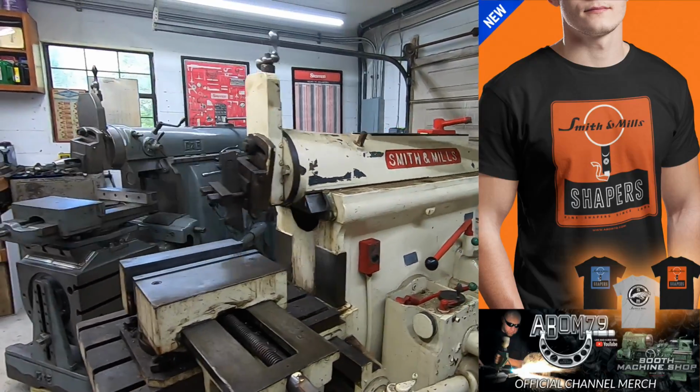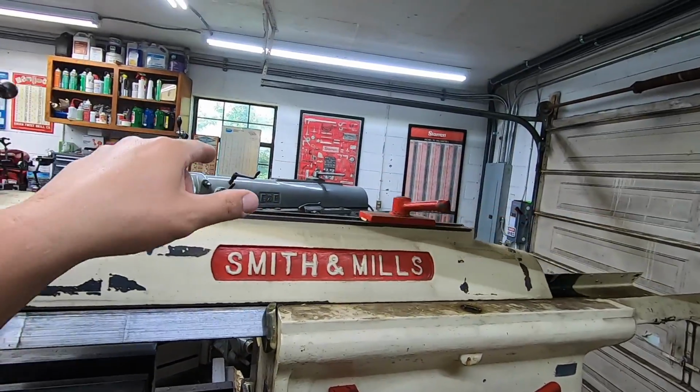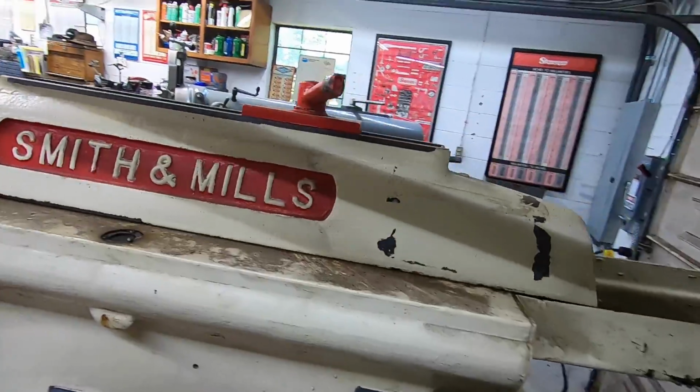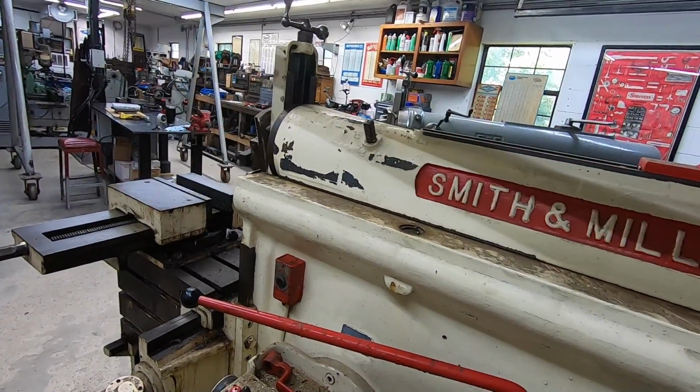It's nice and smooth. I can't really do this with the G&E because I told you I've got a transmission issue. It'll jump out of gear. But this thing, I've got it kind of stroked out. Not quite full stroke, but pretty good stroke there.